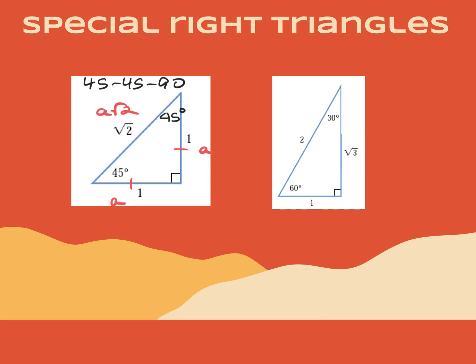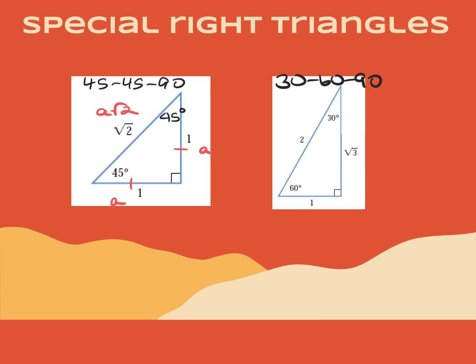The second special right triangle that we have here is called the 30, 60, 90 right triangle. And what you're going to memorize is the side across from the 30 is going to have a length of 1. The side across from the 60-degree angle will have a length of the square root of 3. And then the hypotenuse, the biggest side, will be a 2. So this is the 1, root 3, 2 triangle. Now you may think the 3 is bigger than 2, but the square root of 3 is actually smaller than 2. It's about 1.7. So it makes sense. The biggest side is across from the biggest angle, smallest side across from the smallest angle.